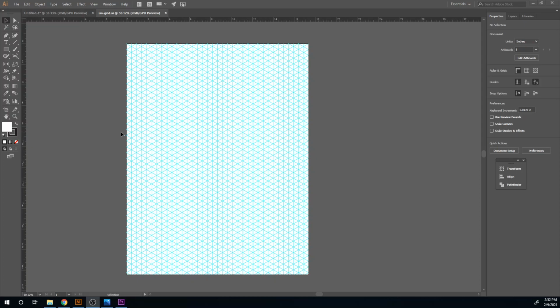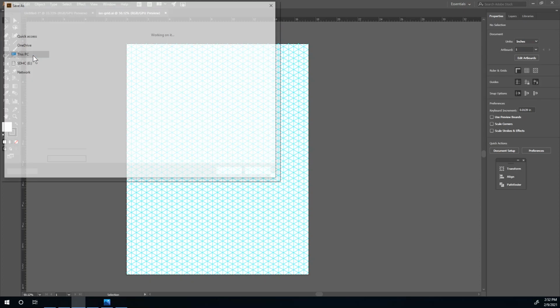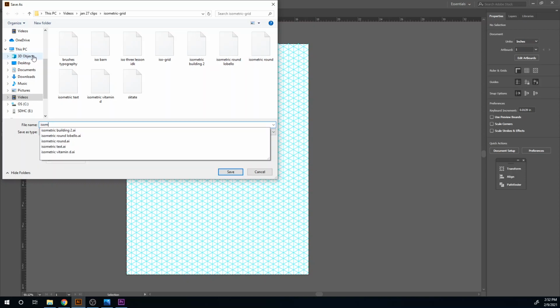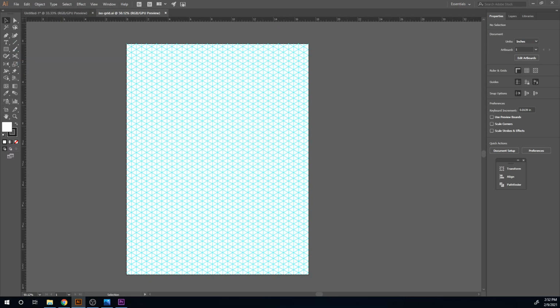All right, guys. So we're just gonna move right along with our stuff that we're doing here, with all of our sort of layering different things to create some sort of complex design here. We got our isogrid.ai file open. Let's go ahead and save it to something else. I'm gonna call it isometric overlapping, and we'll just call it that for now.